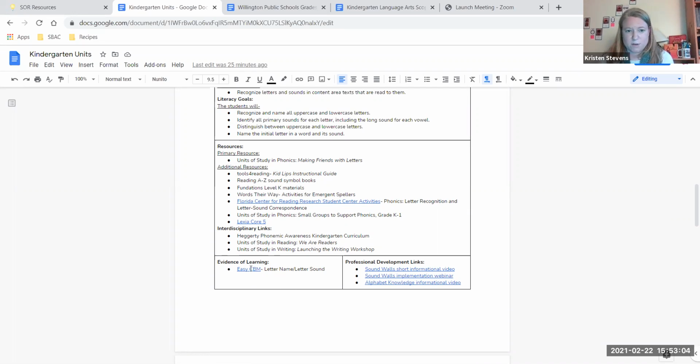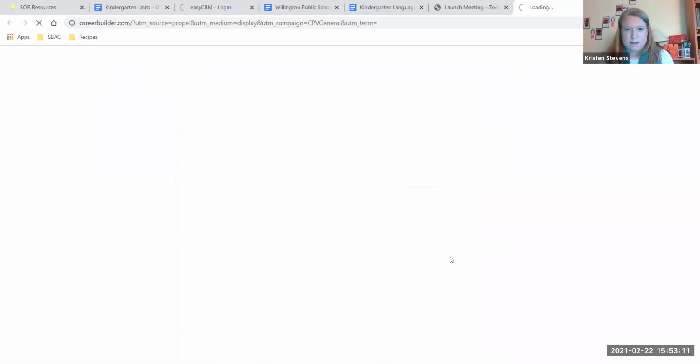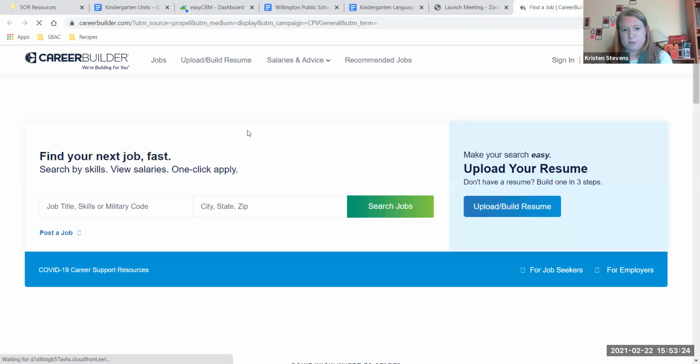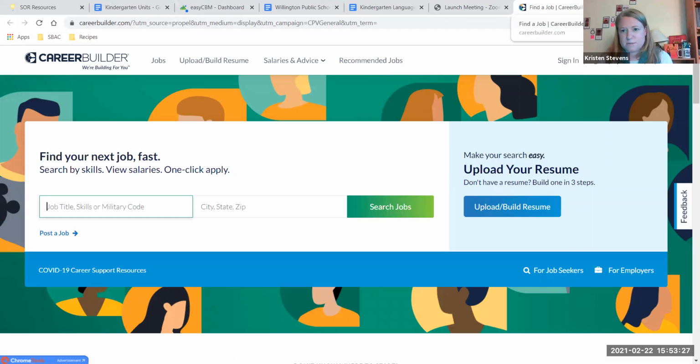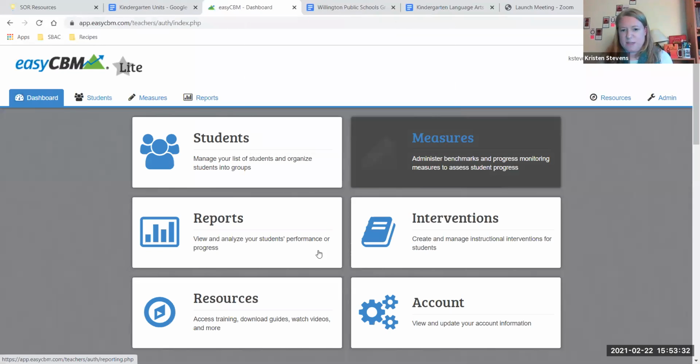Right here, you go to this website, you open it up, and you sign in. Then it'll show you a letter name and letter sound assessment. The teacher would print off a page for letter names and a page for letter sounds, and assess how they're doing. If the students didn't do well in the assessment, then they have an opportunity to progress monitor, because there's progress monitoring embedded in this.